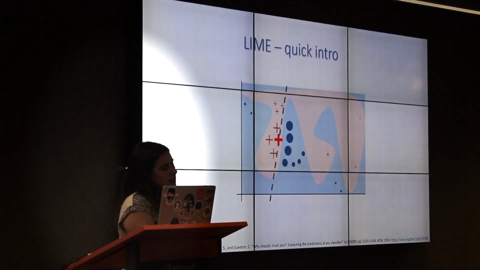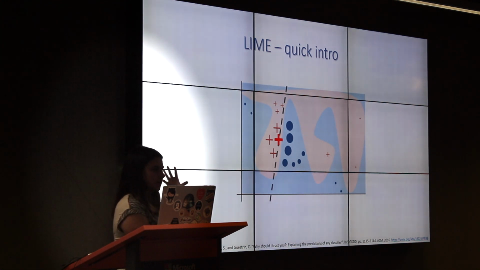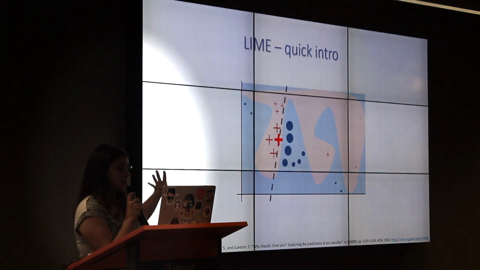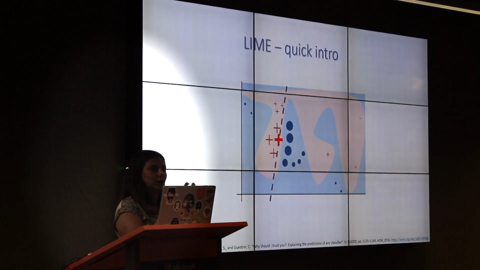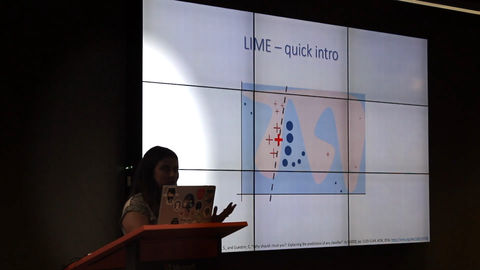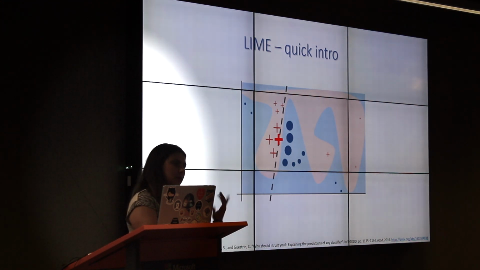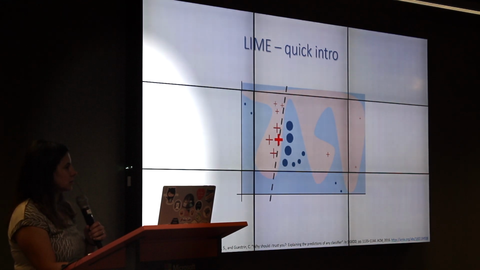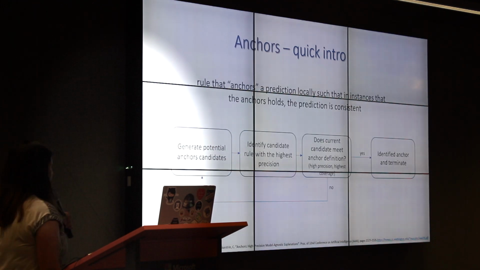In this particular paper, they do describe a technique which is called submodular pick. That's sort of looking at what samples would give you the best value for your perturbation. Something like that, I guess I can call it. But we can cover that either in the paper or afterwards we can talk more about it. Yeah, any more questions? Cool. Okay, let's carry on.